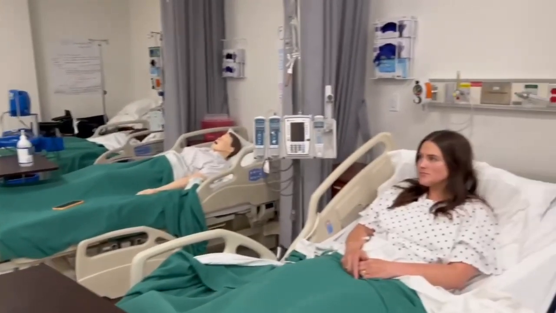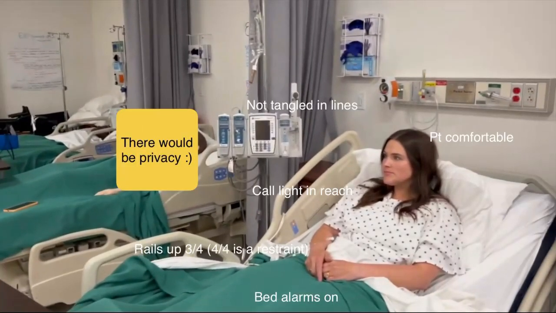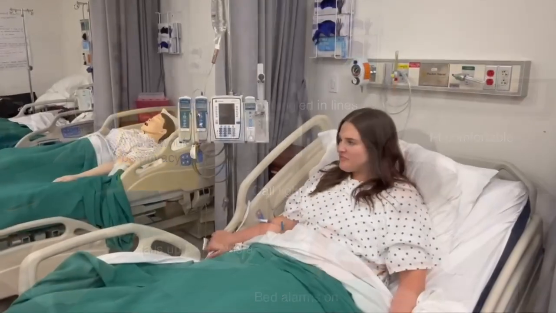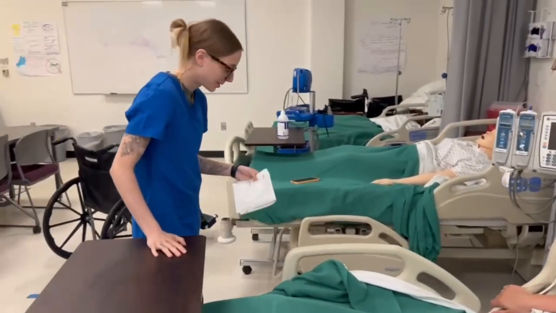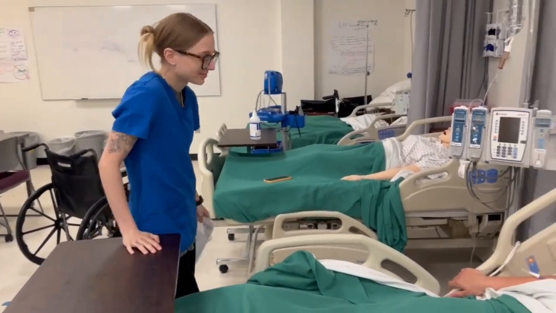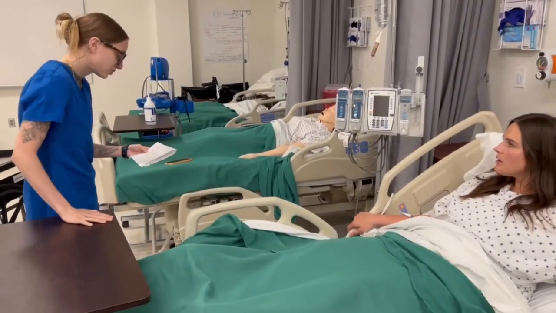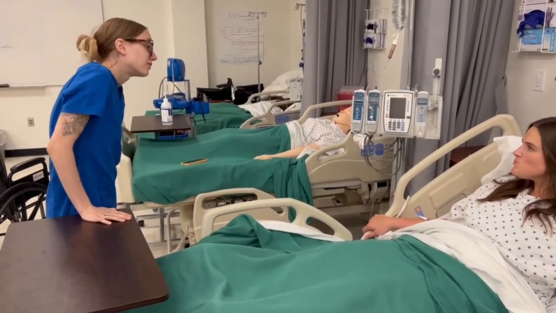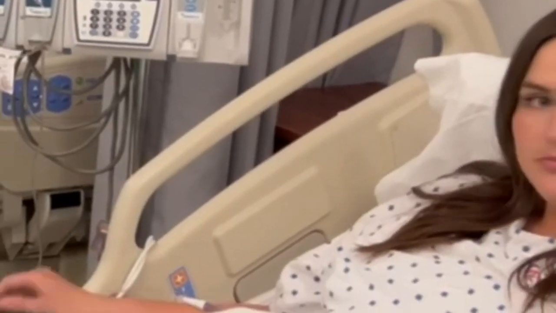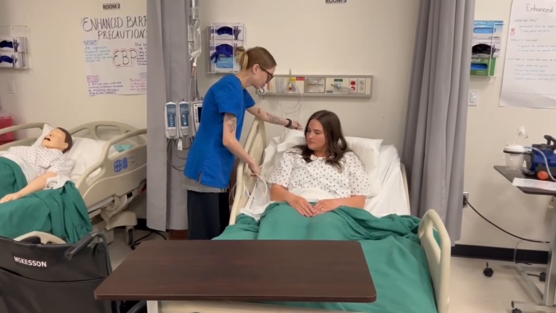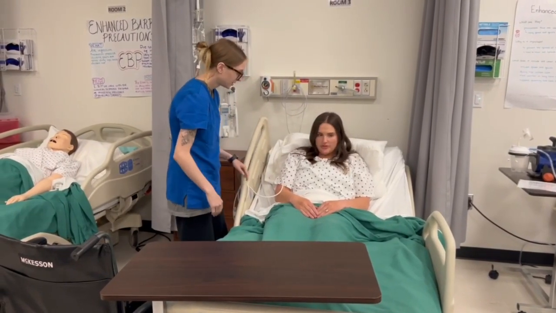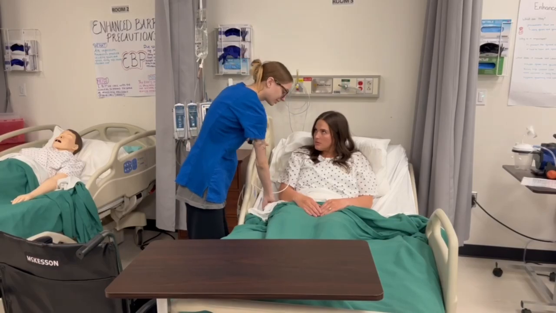Hi, Mrs. Smith. Did somebody find my goose yet? Not yet, Mrs. Smith, but I've got my eyes on it. Well, what's taking you so long? Let's take a stroll in your wheelchair and see if we can find what you're looking for. All right, Mrs. Smith, let's go ahead and get into your wheelchair. Are we going to find my goose? Yeah, let's take a stroll.